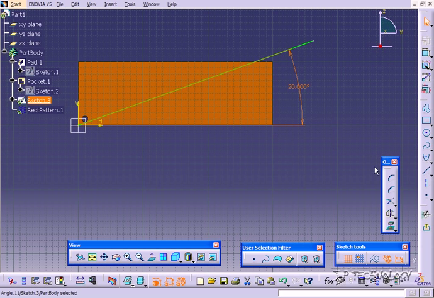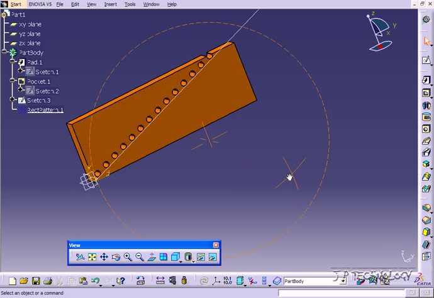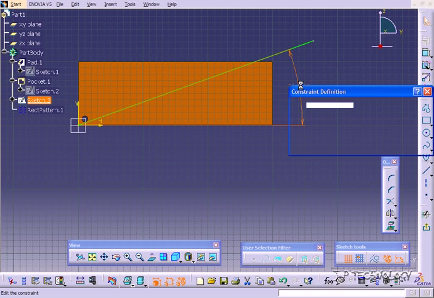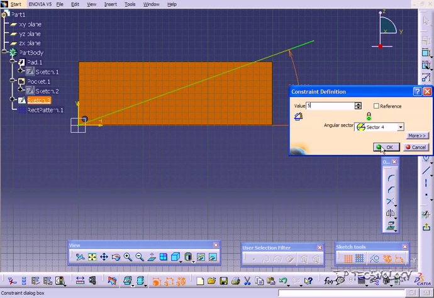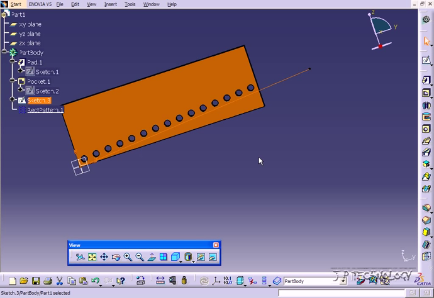Click OK. Now when we rebuild, everything with all the circles are going to follow this new line rather than the 15. And you can see how it's adjusted and moved up there. Now let's double click on it again. Let's make it 5 degrees this time. Click OK. Click Accept, and you can see now that all the circle patterns are going on that 5-degree angle.